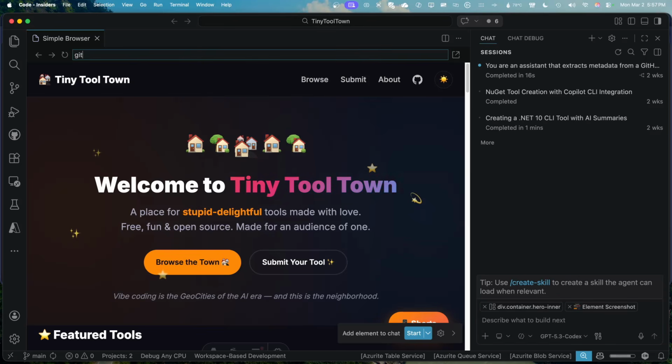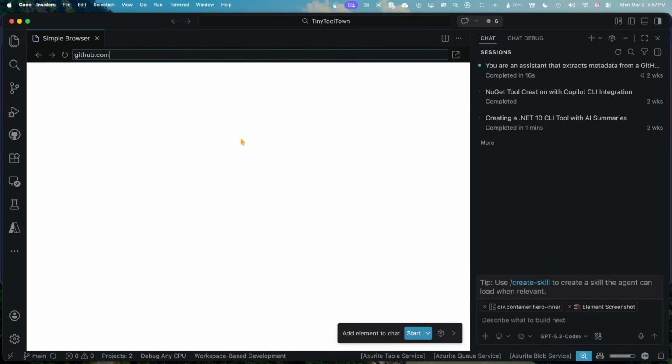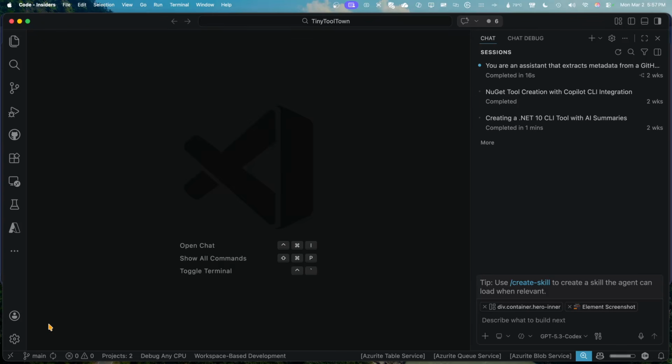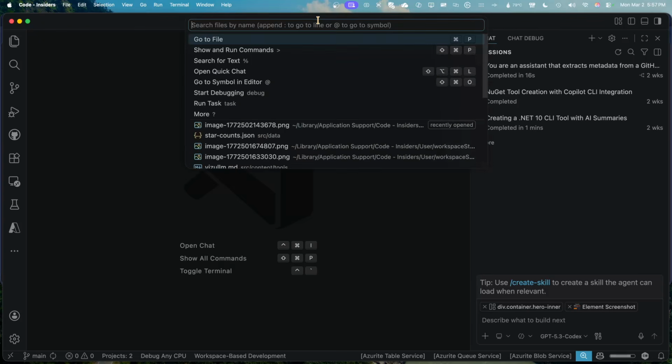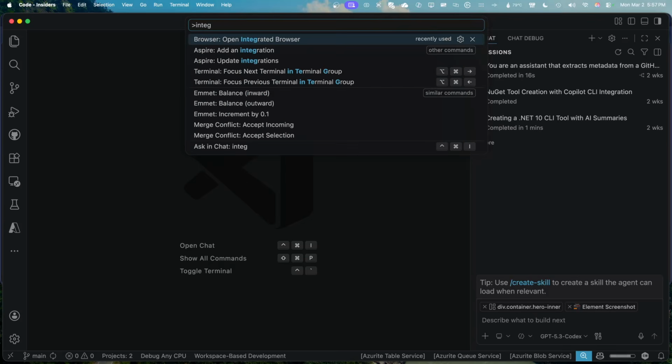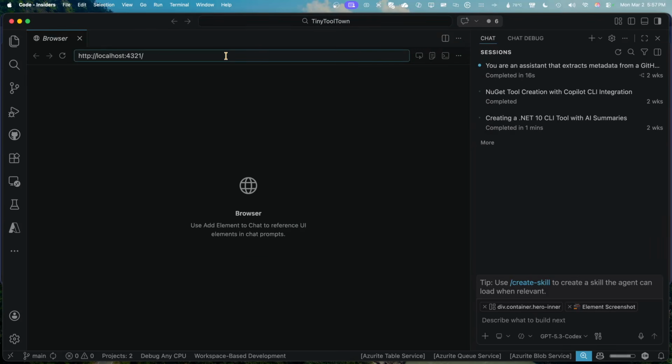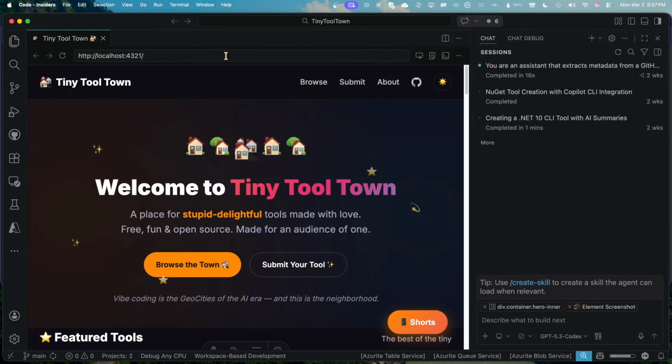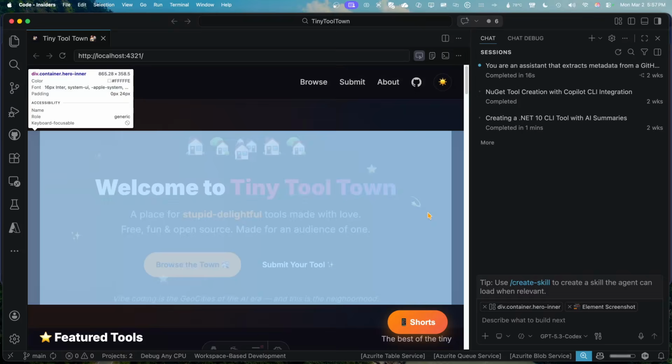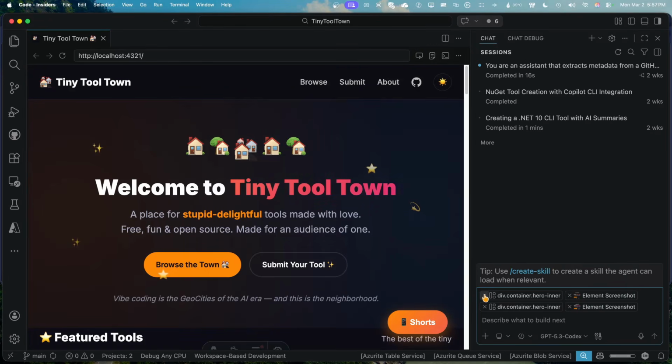But if I had a server application or wanted to browse something like github.com, it's not going to be supported there. And there are a bunch of other limitations too, like access to dev tools, for example. But the team developed a brand new integrated browser directly into VS Code. And the integrated browser is the evolution of Simple Browser, and it is a fully integrated browser. So I can just boot up that URL again, and I get the same tools here to select the different elements and bring them into the chat window.